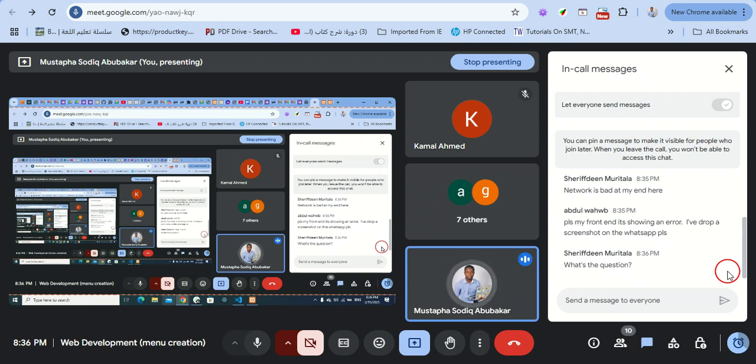What's the difference between website, web page, web portal, and web app? Website, web page, web portal, then web app. What's the difference, please? So okay, I think we move on. I will consider it an assignment.